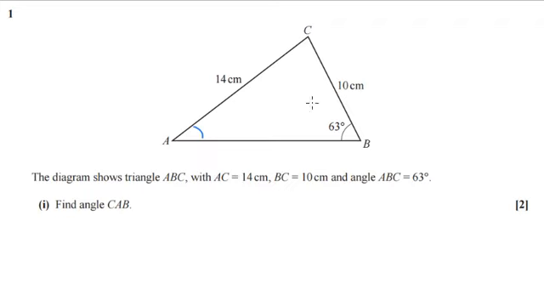So we've got sine, and we're dealing with a, little a, b, and little b. So we're going to use sine a over a equals sine b over b. And I'm putting the sine a and sine b on the top of the fractions because we're looking for the angle. So we put the angle on the top.